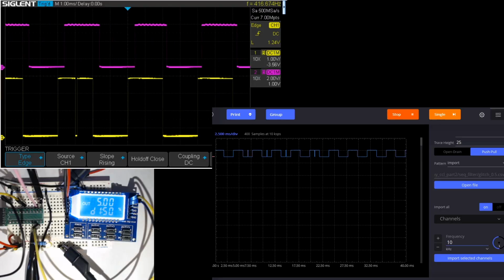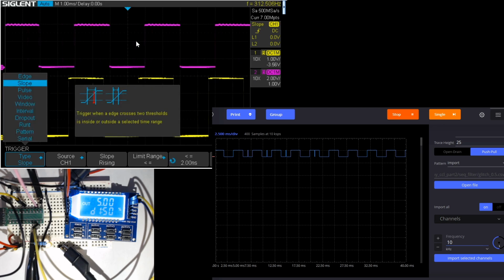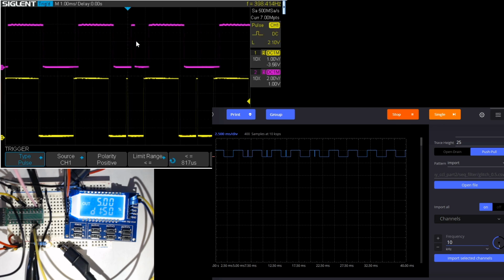Actually, before I do that, I'm going to go to the oscilloscope, and I'm going to change the trigger to trigger on glitches on the input channel. That'll make this easier to see. So in the setup menu, instead of edge, let's just go down to pulse. And now this is triggering on pulses that are narrower in time than a certain threshold. So it's always triggering on a glitch in the input. And so you can see when that glitch is passed through and when it's not, as the scope triggers multiple times.